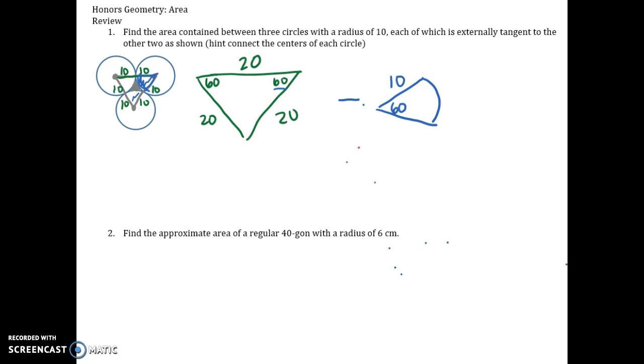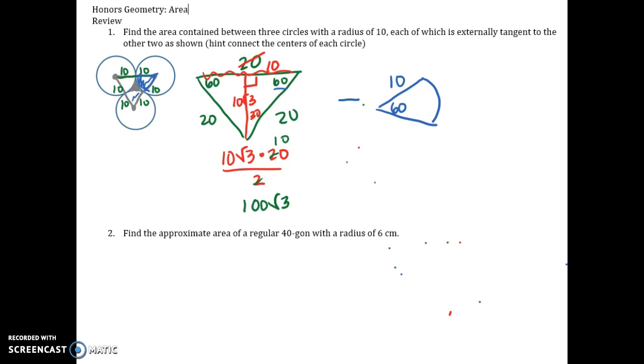So now, let's do some math. Drawing the height of your triangle, because it's base times height divided by 2. That's 60, that's 30. Which means our short side is the altitude. Or sorry, our short side is this piece down here, because this gets cut in half. So this would be 10 root 3. The area of the triangle would be 10 root 3 times 20 divided by 2, which is going to end up being 100 root 3.